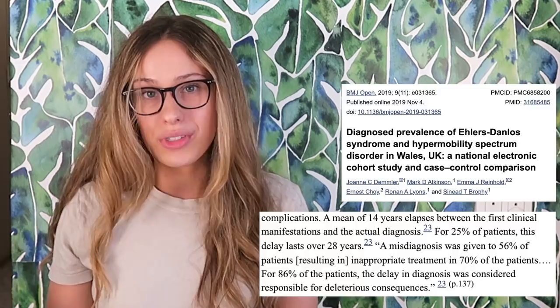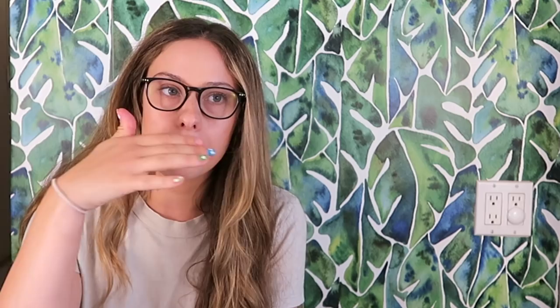"No cure is currently known, and patients who are diagnosed can be treated with a combination of physical therapy, medications, or surgery. Too often, patients with EDS are overlooked and treated as hypochondriacs when the reality is this condition requires more attention and more recognition." He's totally right — this condition is oftentimes overlooked, and the validity of somebody's condition is often questioned by physicians, friends, and other people, which is really damaging, especially when you're yet to be diagnosed. There is actually a mean of 14 years elapsed between the first clinical symptom and the actual diagnosis of EDS, which is a very, very long time.